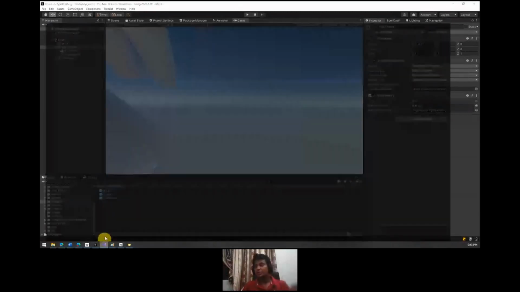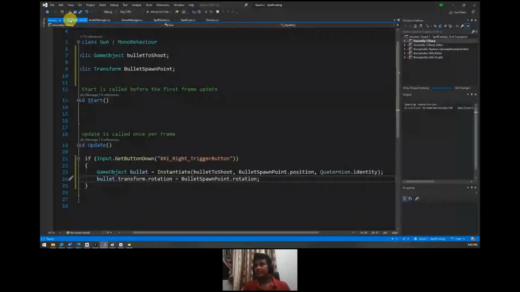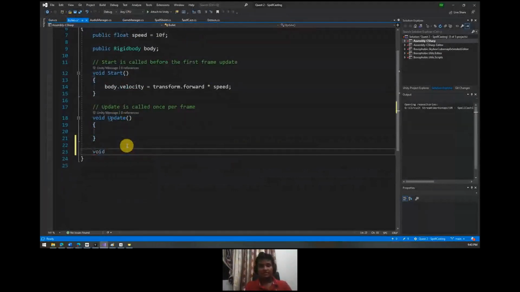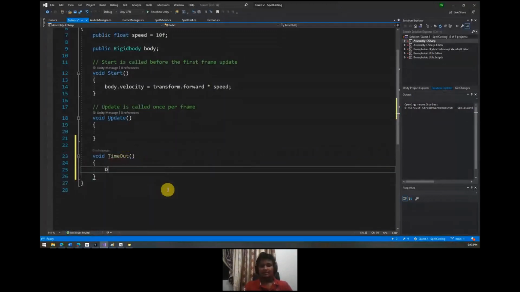To do that, I'm going to go to my bullet script and create a new method, which is void timeout. Inside timeout, this is going to destroy the game object. By doing this, it will clear the bullet out of the scene.